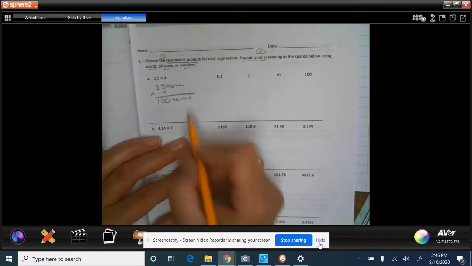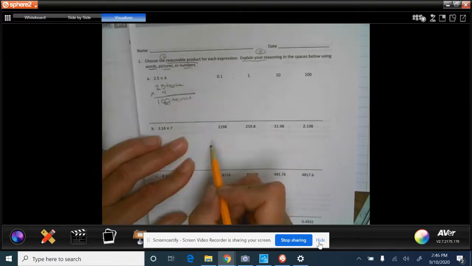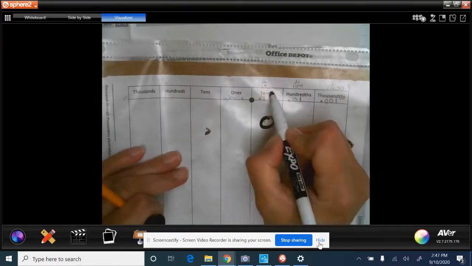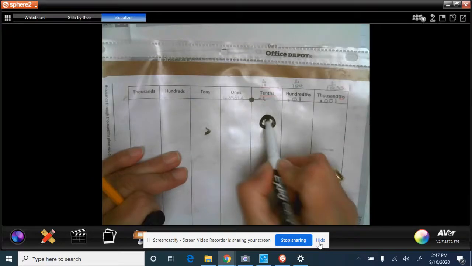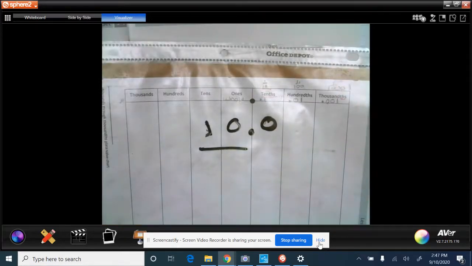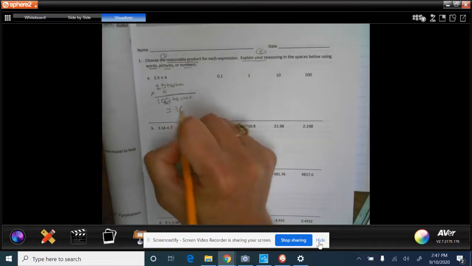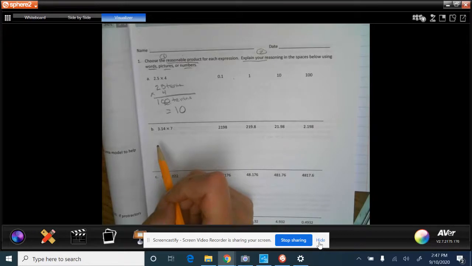tenths. If I did 100 tenths, I told you tenths means 1 place value over, right? The decimal point just is over once. You could always use your dry erase to really check if that's true. 100 tenths. Tenths is the place value I said, so I'm going to make my last number in the tenths. 100 tenths is actually what? 10. 100 tenths is actually 10.